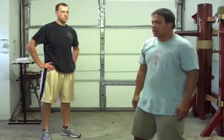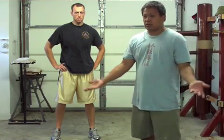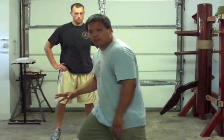Another question we got regarding the stance is: in a fight situation, do you actually stand like this in a stance position? The answer is no. Everything you do in Wing Chun is for development. Once you develop how to find and feel the center, you don't have to obviously open up your techniques and stand in your stance. In a fight situation, I'm just going to stand next to you — that's it. You don't have to be in any fighting position, just stand next to someone and control your center in motion, meaning you can go forward, backwards, left, right, any way you want, naturally, without investing too much in one particular side.